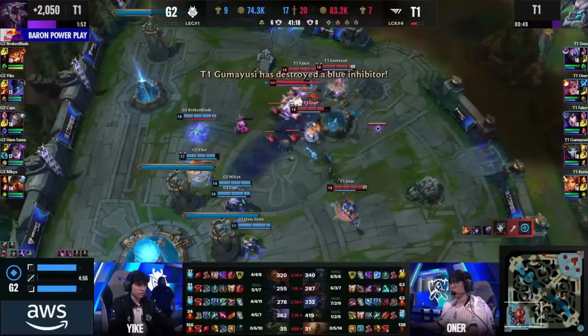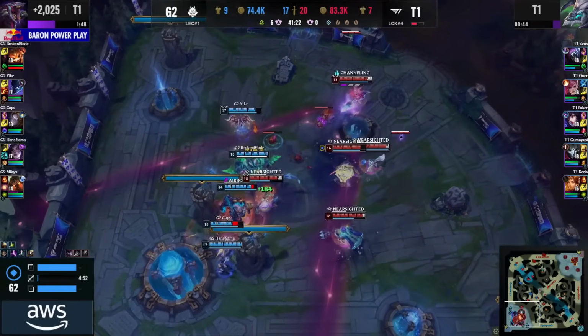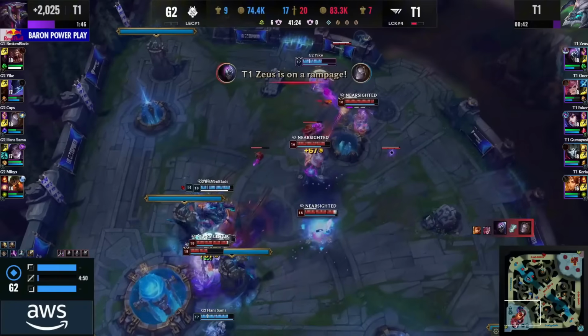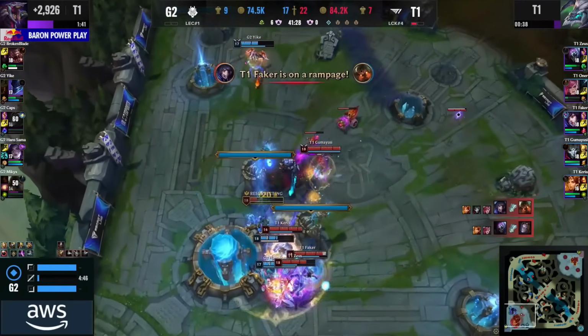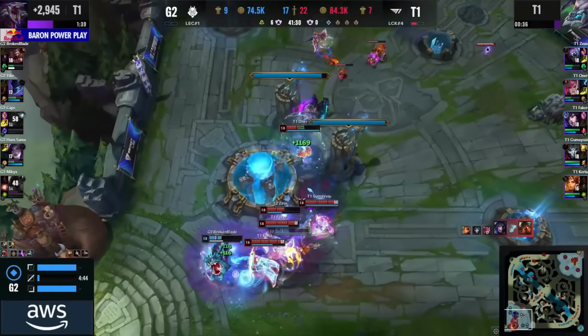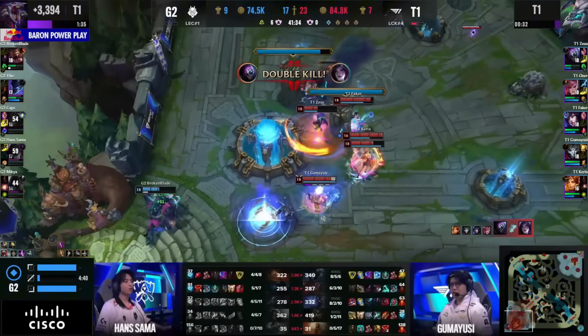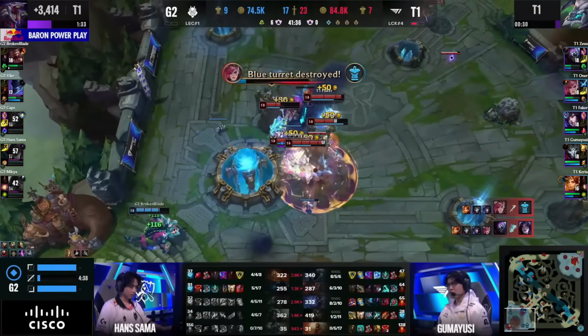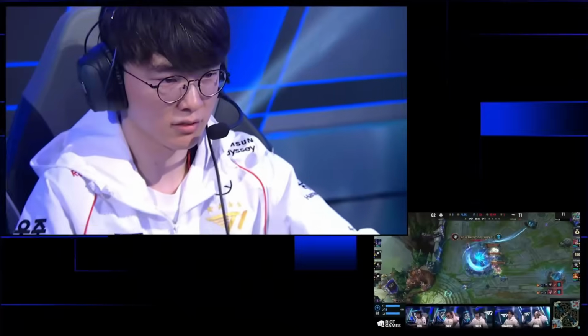You've got a GA on Gumayusi, you've got Faker with the Spirit Rush, the curtain's open. I don't think G2 is getting a second act. The dive onto the backline by Yike, but immediately he is low. Caps is already assassinated on the back, and T1 are just ripping them to shreds. T1 absolutely melting G2 under their Nexus towers. History doesn't repeat itself, but it damn well rhymes. It's another Friday. It's another T1 win.